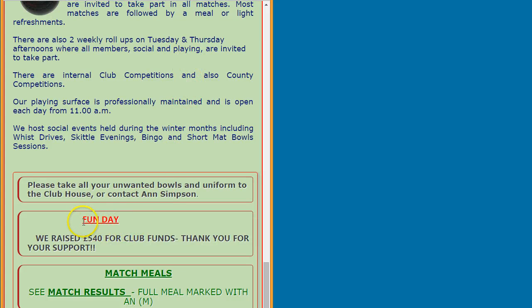That box looks alright, that box looks alright, but that one, yes, doesn't look too bad, but you can see it is not nicely in the center, and it does not really match the surroundings of the website. So there is a way to format this so it can look much better.